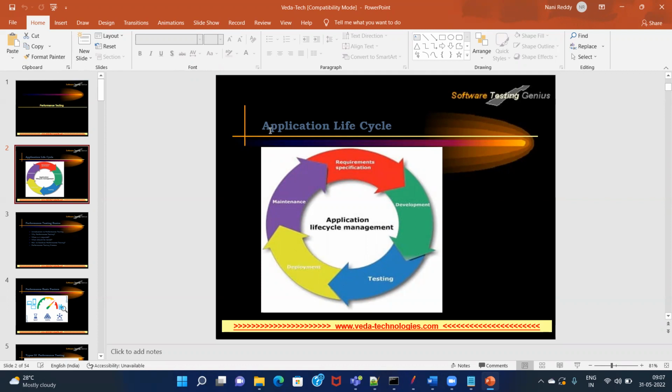Let's say there is an application, and you are the application owner, that is Amazon. What is your requirement as the owner or stakeholder? What is your expectation? Will you talk directly to the development team, or is there a business analyst team, or a requirements gathering team? How do these things go on?